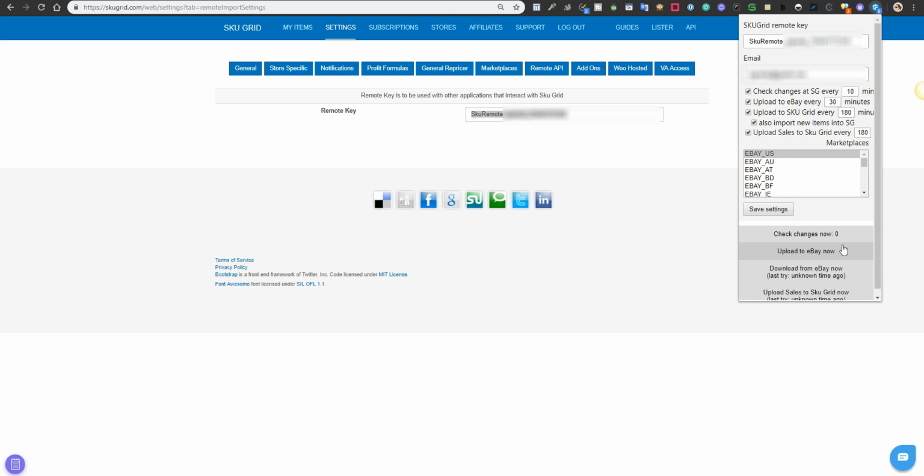You will also notice that the Chrome extension gives you a visual counter display to show you how many pending changes still need to be pushed out to eBay. The next button is Upload to eBay Now. This will generate a file exchange CSV of the pending changes and submit it to eBay's file exchange. If you need to push the changes through faster than waiting for your normal time frame, then you can click this button. On this button, you will also see the last time information was uploaded to eBay.